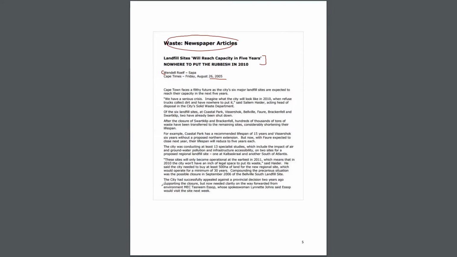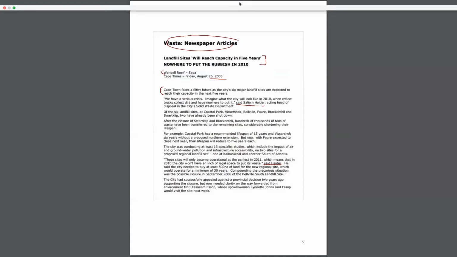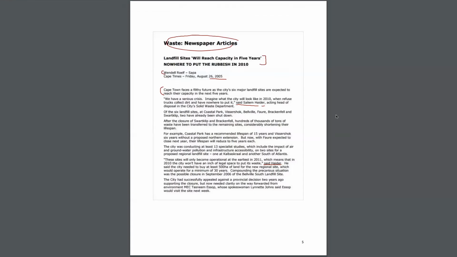And in your article, it's important to remember the internal organization. So look at this. You are providing an introduction, in this case, Cape Town, and then you go all the way down towards explaining a particular situation. And remember, it's an article. You don't have to convince anybody. Just provide enough context about a situation that you want to talk about, usually in regards to a local audience, right? So in this case, it's about waste. It's about landfill sites. Will they reach their capacity in 5 years?